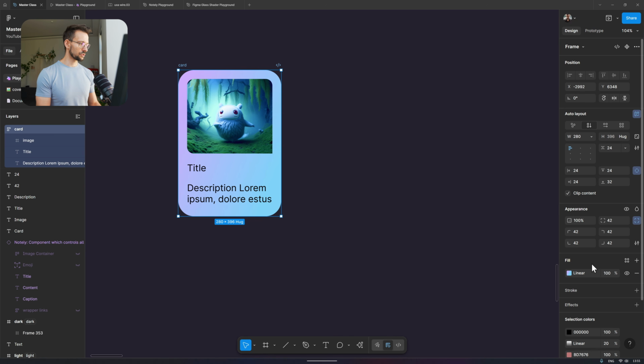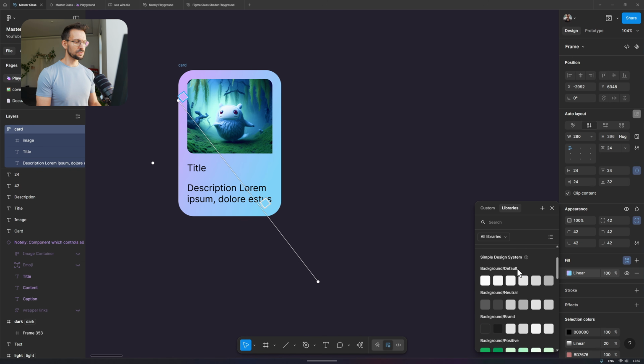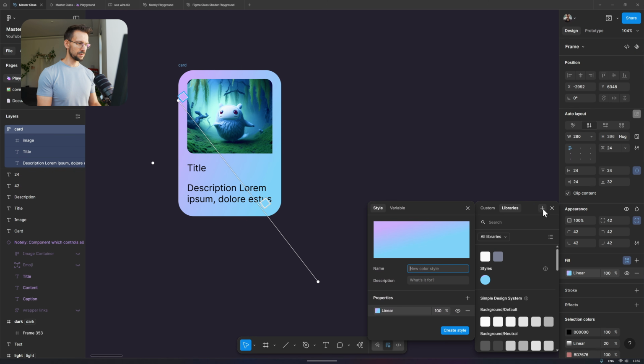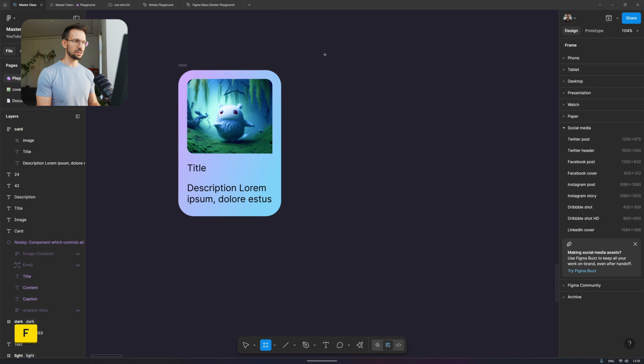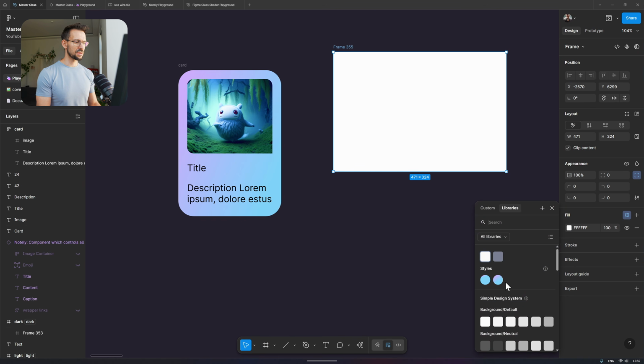And now we can use this one as a new style to use it also on other elements. Therefore, we can go to the fill section on the right bar, click this four-dots library icon, then the library will open, and instead of selecting one of the items, we go to the plus at the top right of this pop-out, click add a new style, and say card background, and create a style, which will now have created the current background style. If we create a new frame and check out the library, we will see there our new style applied so that we can use it.